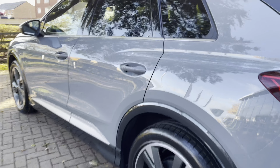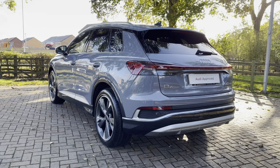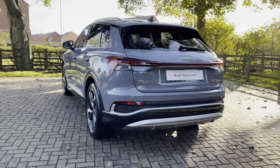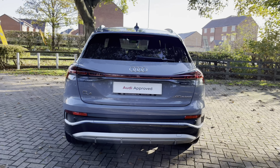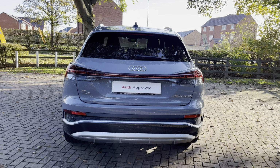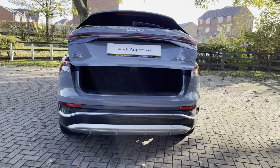Now looking at the rear end of the Q4, we do have a stunning LED rear light bar, which again does have the dynamic unlocking features and is most visible at night. Besides this, there is the e-tron logo engraved into that rear diffuser down below, and then by pressing on the key twice, it does open the rear tailgate of the vehicle.